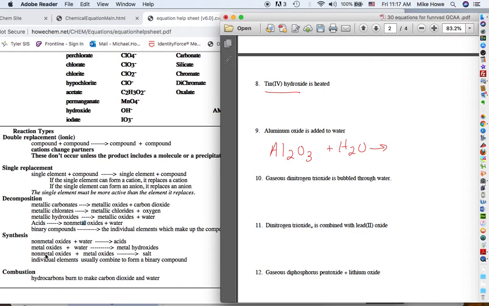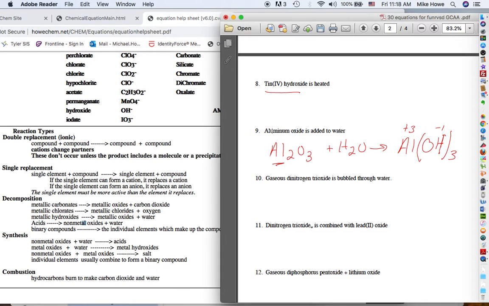So it is a non-metal oxide. No, I take it back. It is a water plus a non-metal oxide. So here's a, no, I said that wrong, darn it. This is a metal oxide and water, because aluminum is a metal. That was my fault. So aluminum's a metal, so we have a metal oxide plus water. And it tells you that it makes a metal hydroxide. So you'd put Al OH, like that, metal hydroxide. Charge on aluminum, plus 3. Charge on hydroxide, minus 1. So parentheses and a 3.